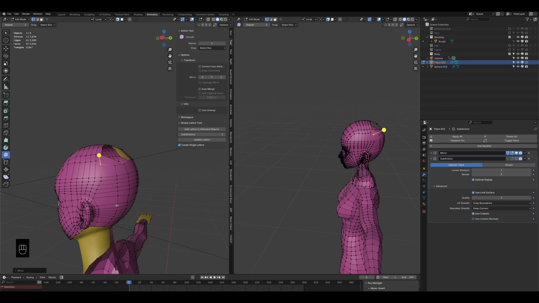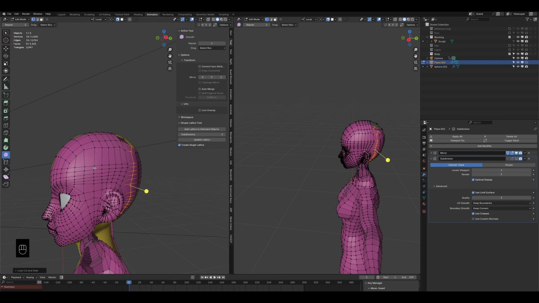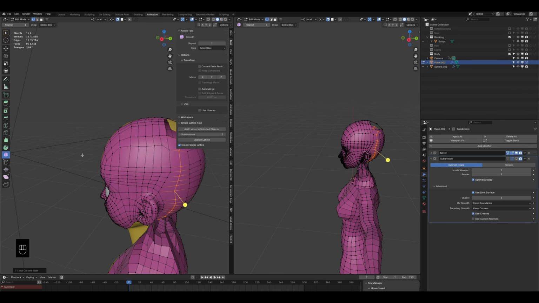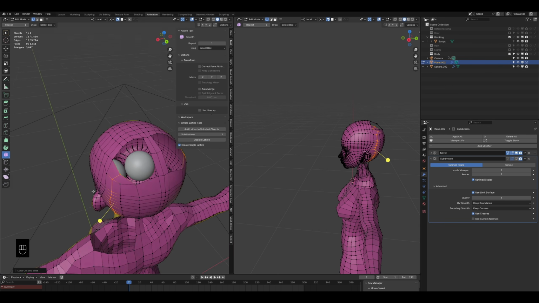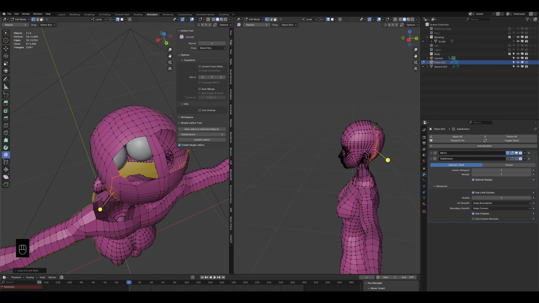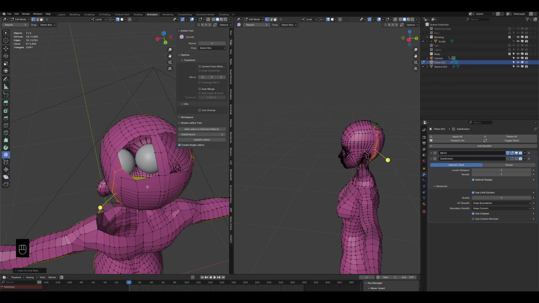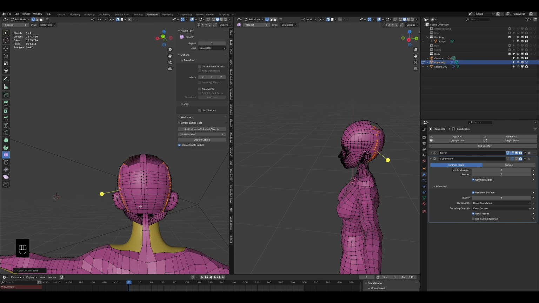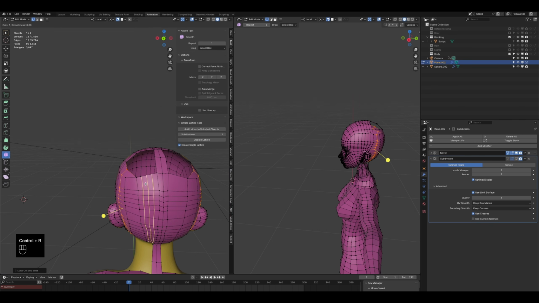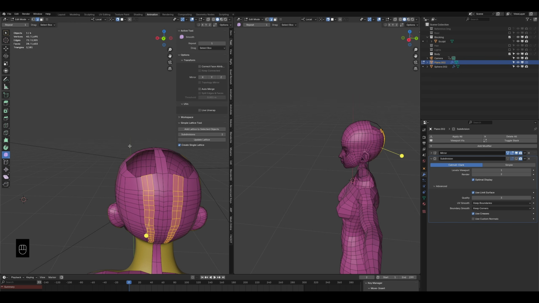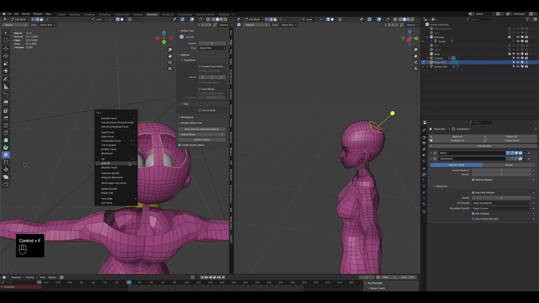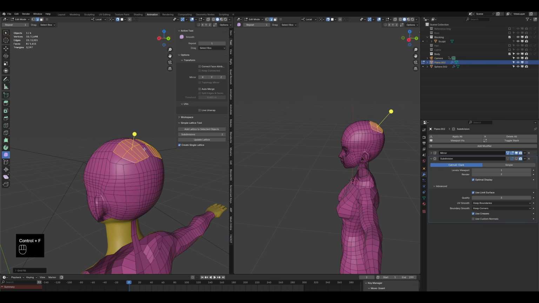So we can start to add a bit more geometry on the side here to add out some volume. And we can start to smooth out the distribution of the edges and vertices around here as well. And I'll do that at the end once I've completely filled out the rest of the scalp. So you can see here we have 1, 2, 3 edges here, and we have none here to work with. So I'm going to add a couple more, 1, 2, 3, and then do a grid fill. Boom, sweet. So with that all done and dusted, our scalp is filled out.